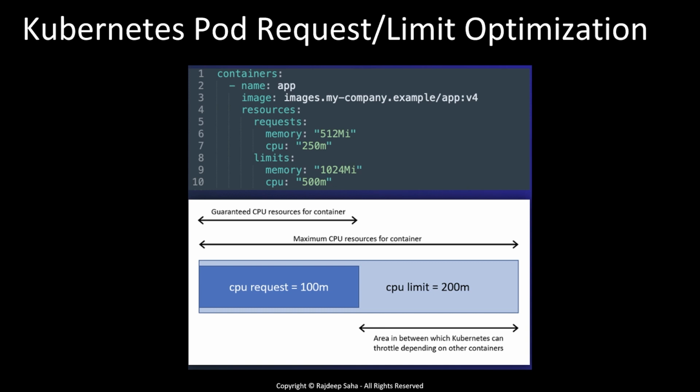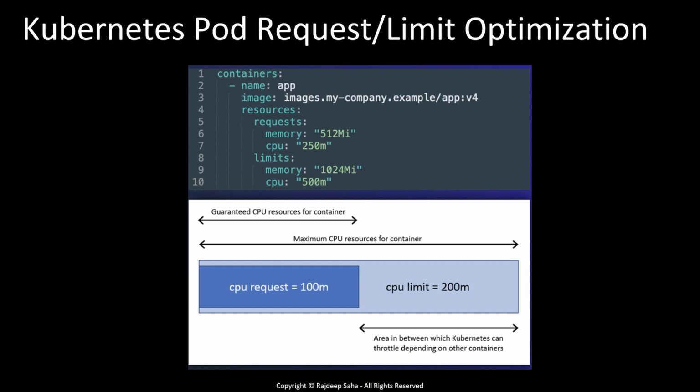The requests is the important part. What that means is, throughout the life cycle of this pod, it is guaranteed to reserve 512 megabytes of memory and 250 millicore of CPU. Memory is not a compressible resource, so if your pod runs out of memory, it will terminate. However, CPU is compressible, so if your pod needs more CPU and it goes beyond the limits, it will throttle, but the pod will not die. So it is important to allocate an optimal amount of memory and CPU in the requests.